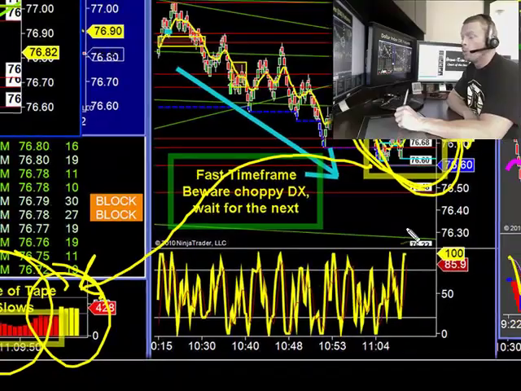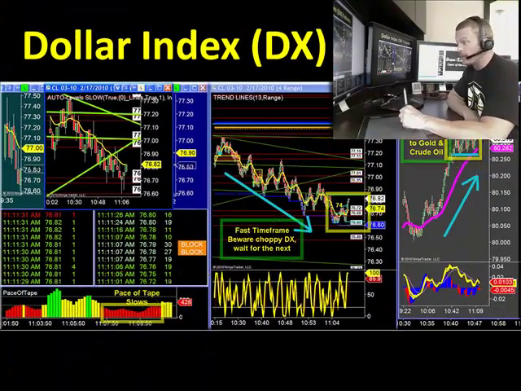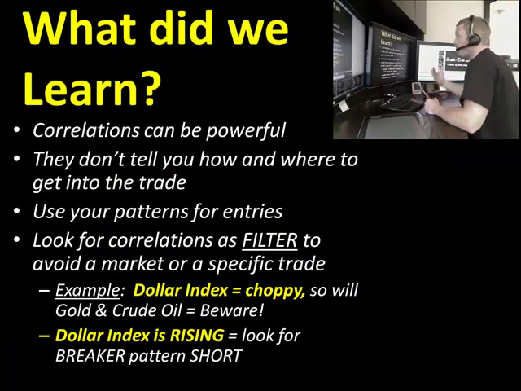and hopefully we get a chance to take another trade on crude. Once again, correlations are not going to show us where to get in or how to get in. What they're going to do is give us basically the filters we need to know when to trade and when not to trade.